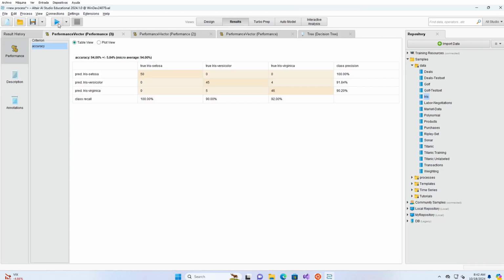I'm going to run the process again. The accuracy of the tenfold cross-validation went down a little, to 94. This makes sense because by applying absolutely no pruning, I'm promoting that the model overtrains over the training data, just memorizes it. This didn't change too much. And over here we got 100%.